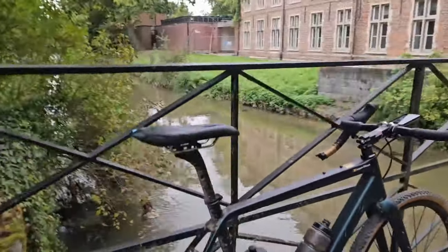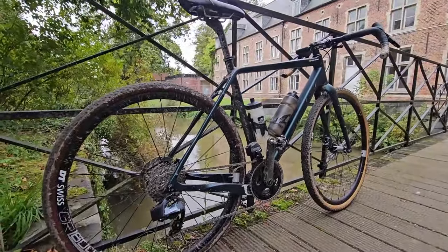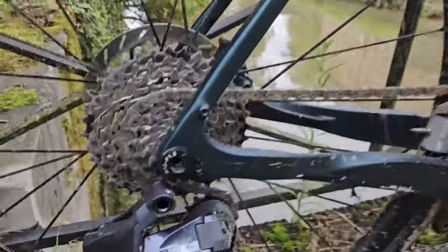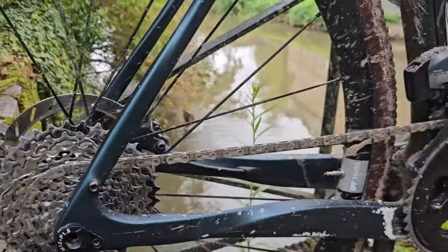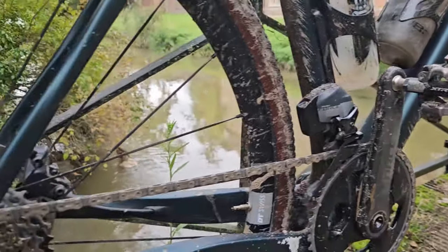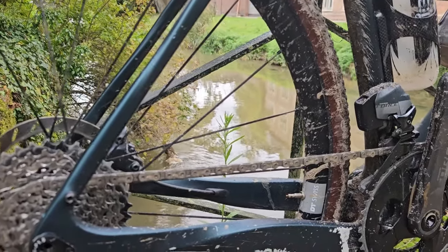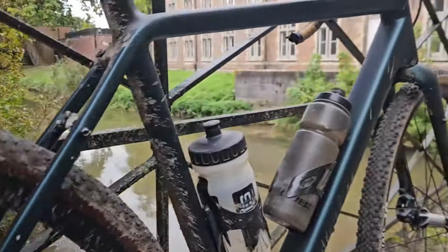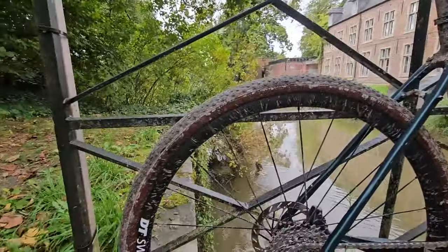As I said, it's a Chinese frame that Jürgen bought from China, but he has put a SRAM Force groupset. It shifts well and everything, but just getting the shifting in my head, like left is for up, right is for down, it's a challenge. So hopefully by Saturday it will be done.